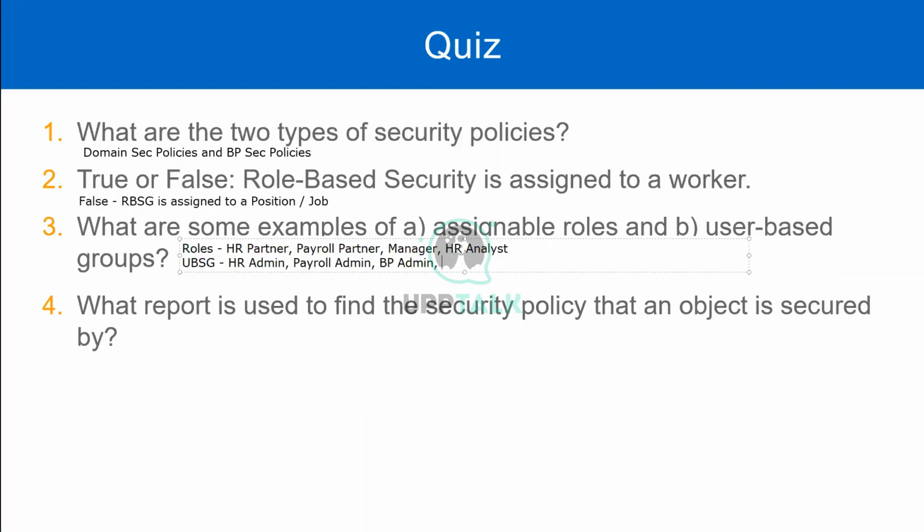Auditors. Yes. So maybe security auditor or organization auditor. Right. Security auditor, payroll auditor. They are part of user-based security groups.